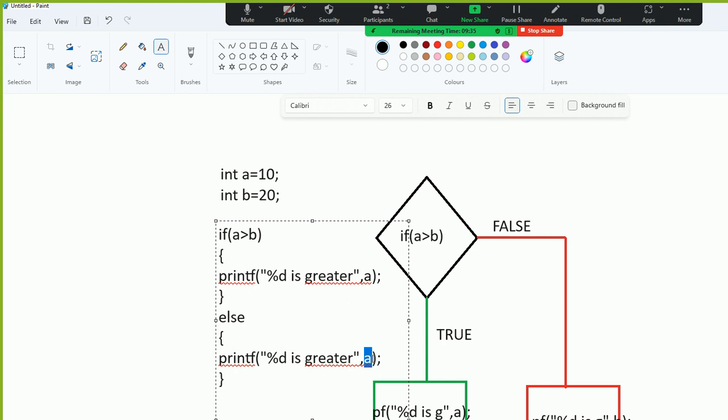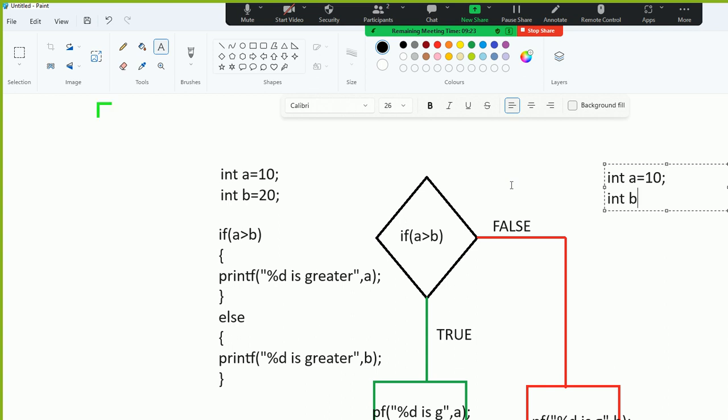So this same task can be achieved using the ternary operator. How can we do that? After you have given a is 10 and b is 20, you can just say integer c, take a variable c, and check for a greater than b. What is the condition we are checking?